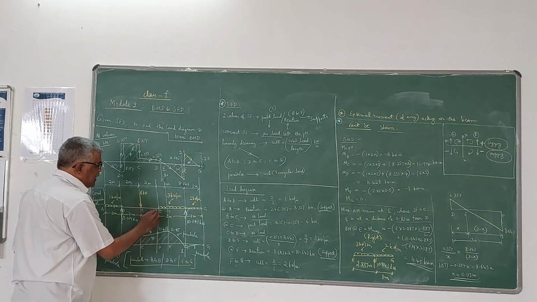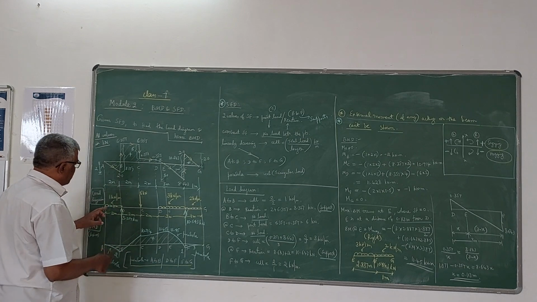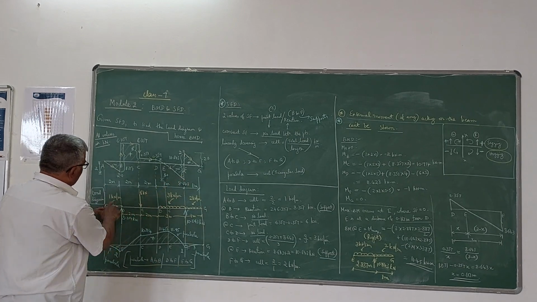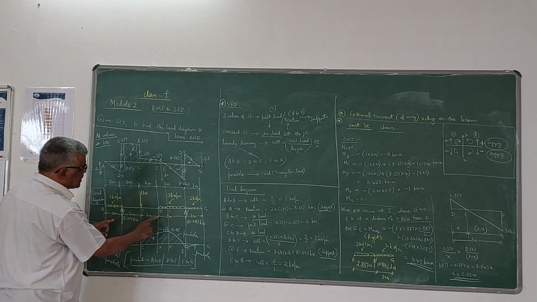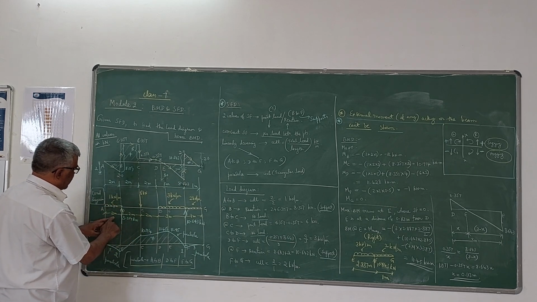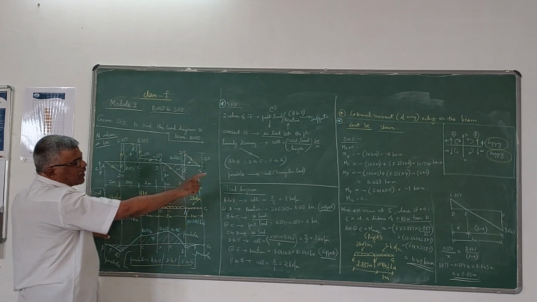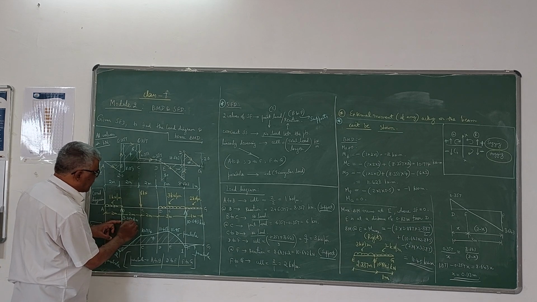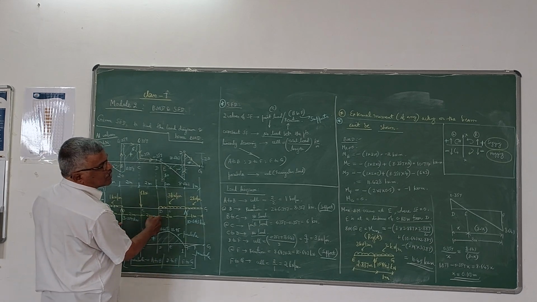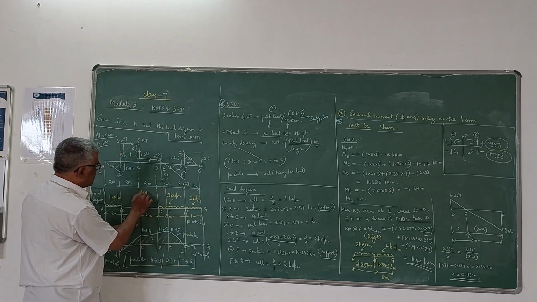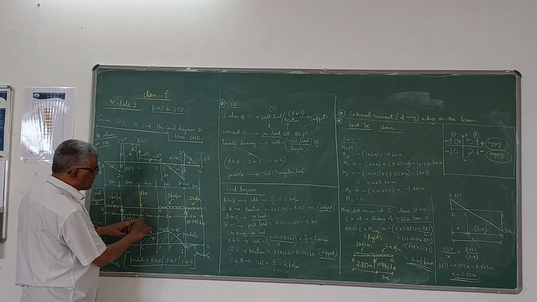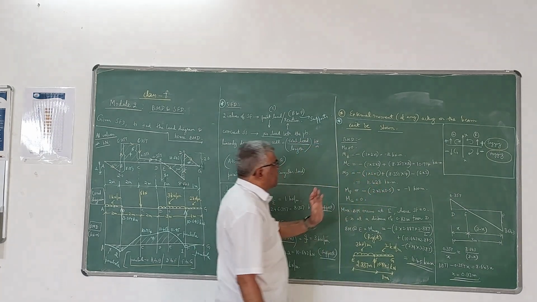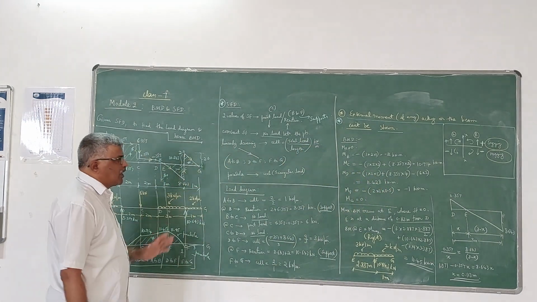Then come to point D. See to the left of D. Bending moment due to this downward force is minus 1 into 2 into the distance from D, which is 2 plus 2 plus 1, the midpoint of this being 1. So 5. So minus 1 into 2 into 5, plus 8.357 into 4 meters, the distance from D is 4 meters, minus the bending moment due to this 6 kilonewton, minus 6 into 2. If you simplify that, you will get 11.48 kilonewton meter, a positive value.